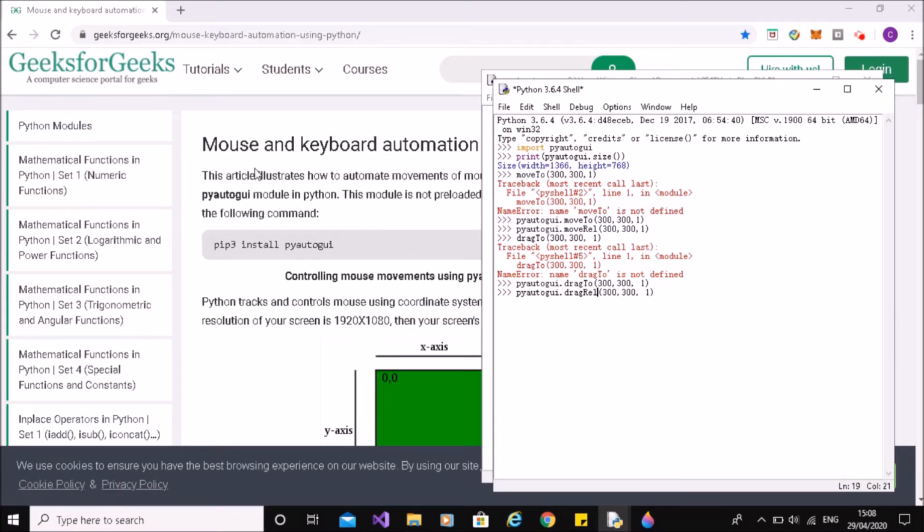The last one is dragRel. We start the mouse from here.